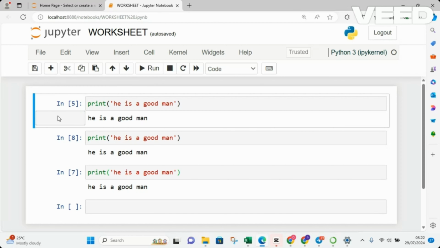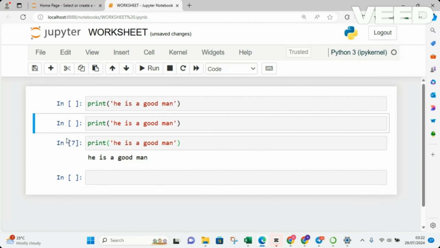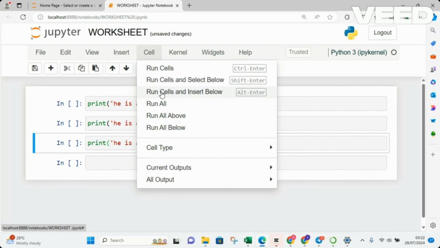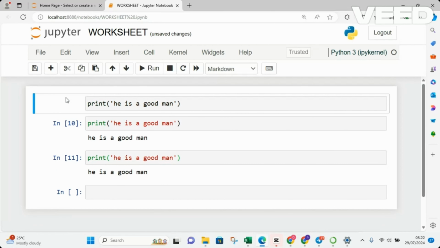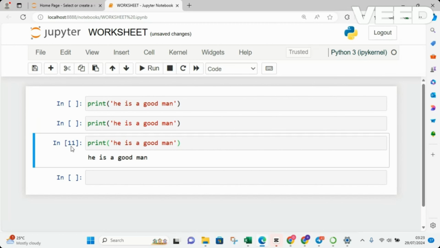So that you can understand it, let's turn it back again. Good. So if I click on my cell here and I say run all, you can see it has run all the cells. So let's go back again and turn it back to a state where the codes are not yet run, and let us try the other one.